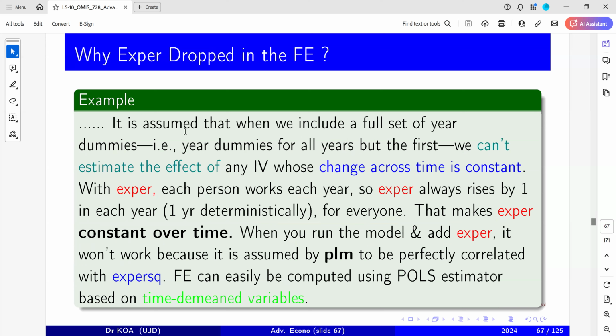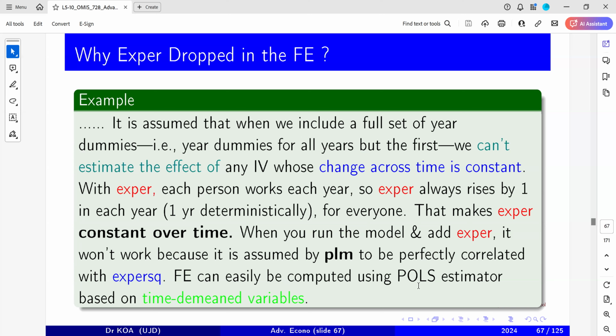With experience, every worker works every year, so experience always rises by 1, but it rises deterministically for everyone, and that makes experience constant over time. When you run the model and you add experience, it will not work because the PLM detects that it is perfectly correlated with experience squared.